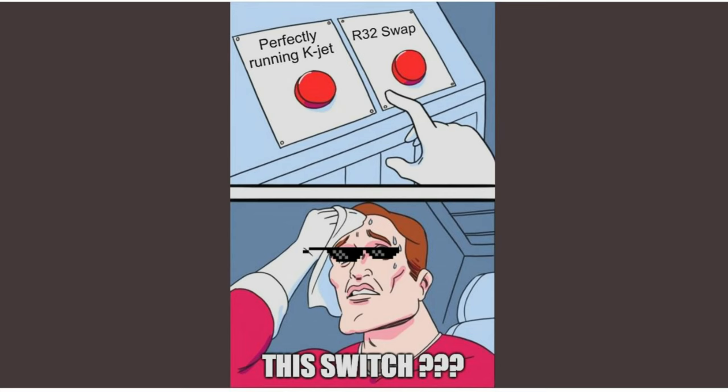The biggest issue I'm hoping to tackle today is it runs like a bag of nails - it's really bad. There's a switch on the dash because it's got a non-standard metering head setup - a metering head out of a later car, like a Passat or a VW Corrado. You've basically got cold start and warm start controlled by a switch, but the switch doesn't work very well. So I think we need to put this back to the standard KJet injection system this car would have come with from factory.